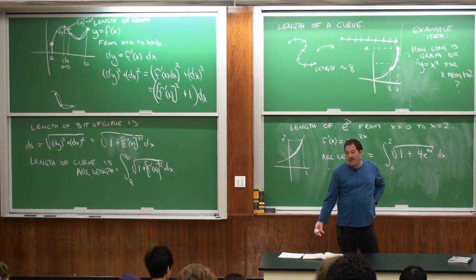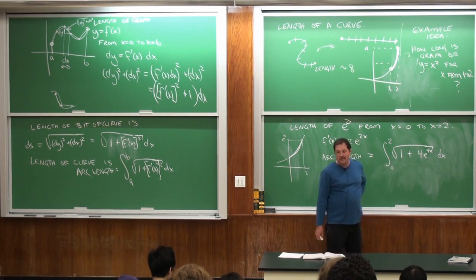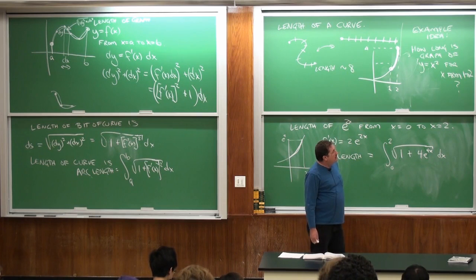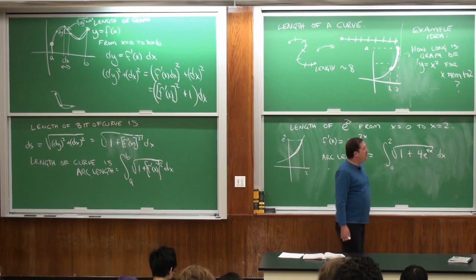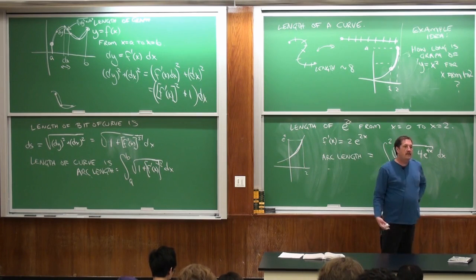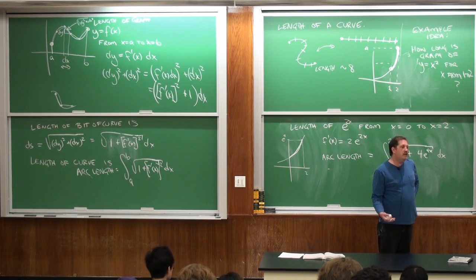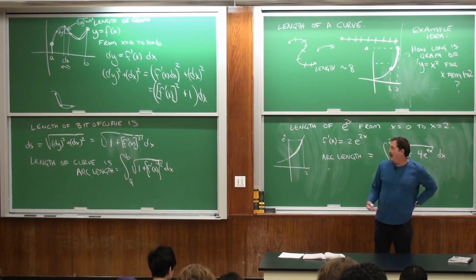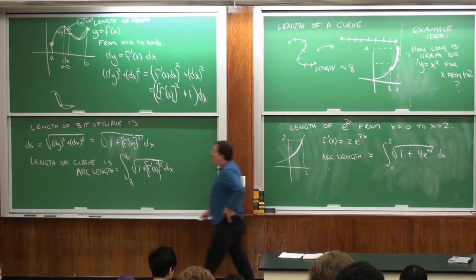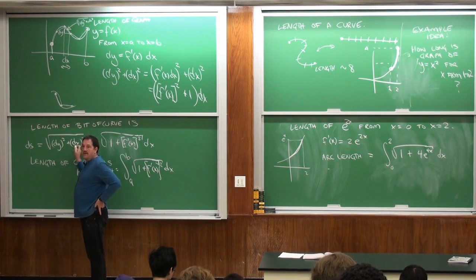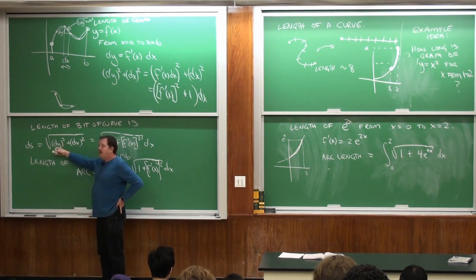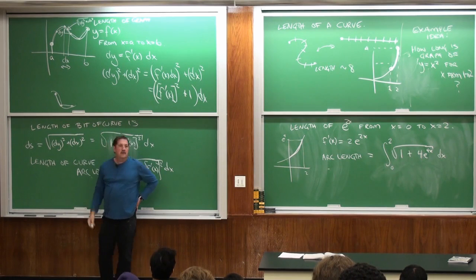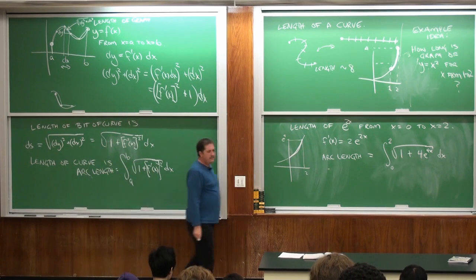The other example that works is x to the 2/3 power. So let me point out that sometimes these curves are easier to do integrating dy. Remember, the formula is dy squared plus dx squared. Sometimes it's easier if you lay on your side and find dy and factor that out. Let me not do that example.